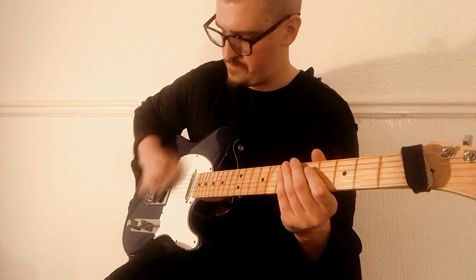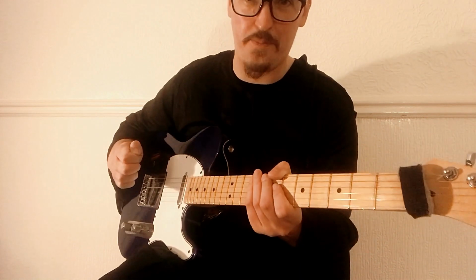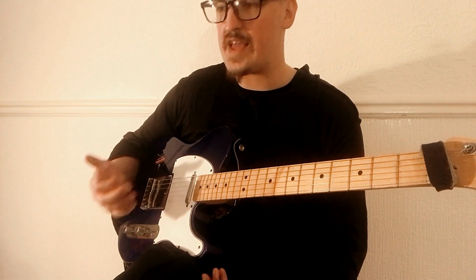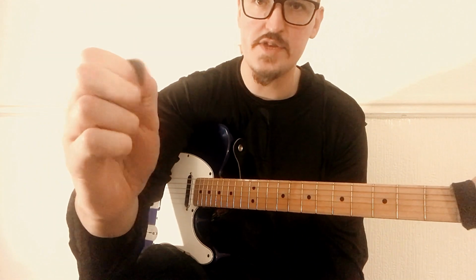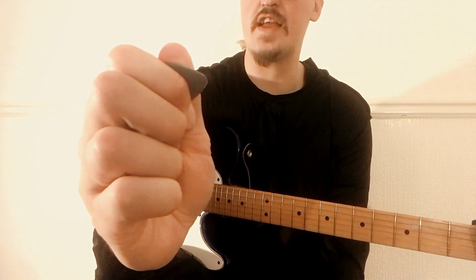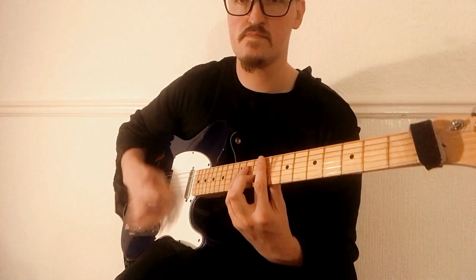Let's see if we can get a clean one. It is something that requires some practice, and it's very easy to want to tense up really hard with that, but try and avoid that if you can. It'll make your muscle memory worse in the long term. Another top tip, I keep a standard pick position like this. So the pick is between the thumb and the index finger as standard, right? Then I dig in a bit harder.